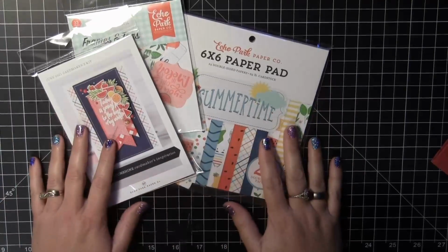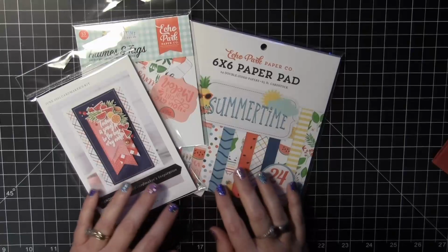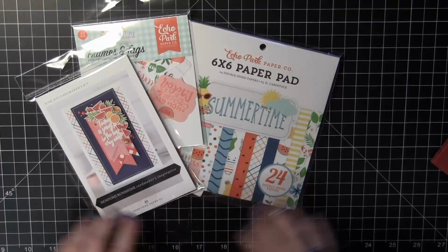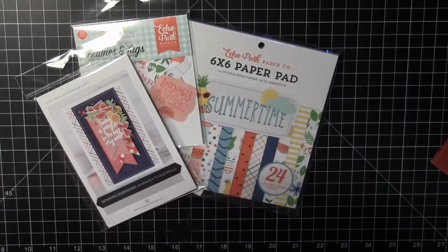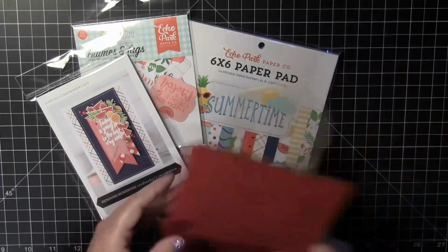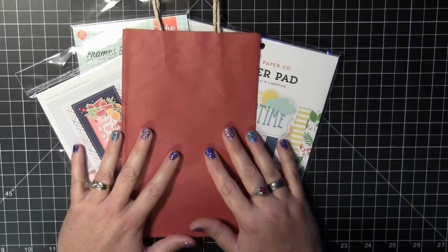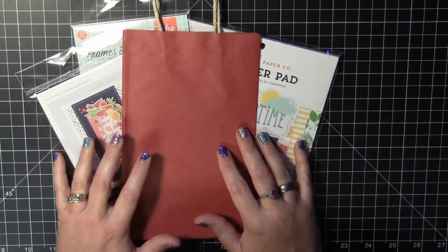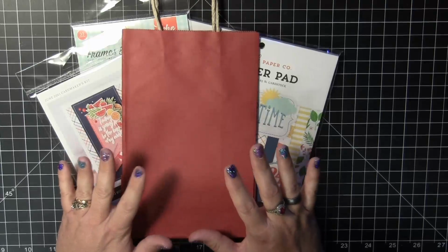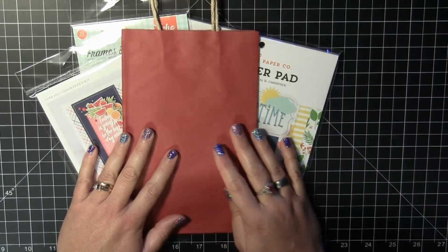Cards Crafty Creations. So today I'm going to start a new series. It's going to be Bag and Tag Tuesday, and for the next few weeks I am going to be taking regular gift bags that you can get from the dollar store or any store that has gift bags and decorating them with some of my scrapbooking stash.